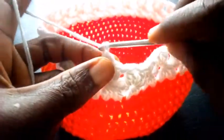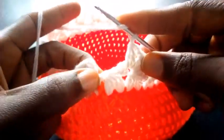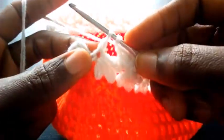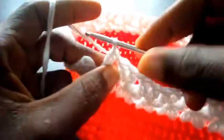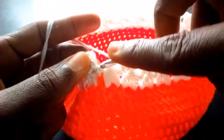So I chain one, yarn over. This is the last loop left, so I insert into this loop where I make the last double crochet cluster, bring out the first two chains, I chain one, still in this same loop, double crochet cluster.